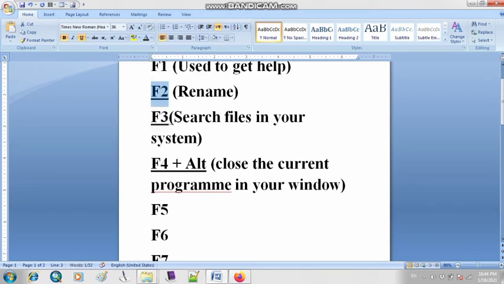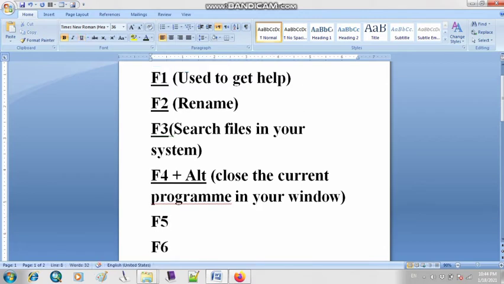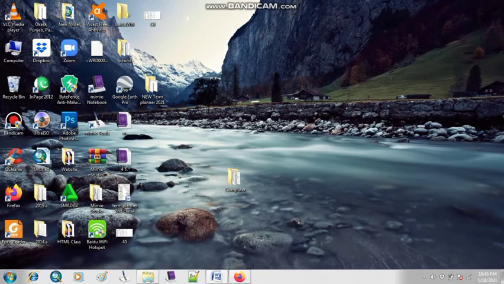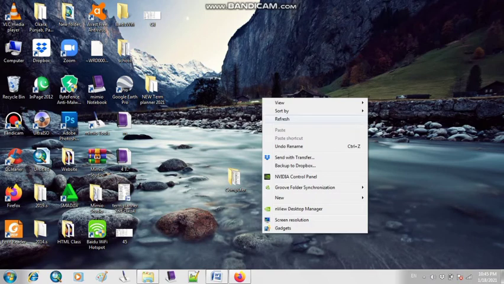Okay, after that what is the use of F5? Abdullah, tell me what is the use of function key F5? Right, function key F5 is basically used if you want to refresh your page or window. Like if you want to refresh your document, then you can press the function key of F5. For that purpose, I'm going to minimize this file. And then as you can see, when I right click with my mouse, you will see an option with the name of refresh. So you can also refresh your file if you are using a mouse.